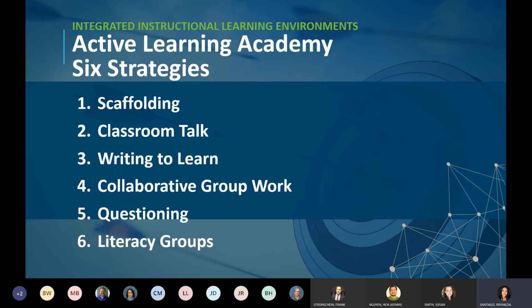Another technique, the next one, is classroom talk. It's a great technique where you create a space in which the students can articulate what they're thinking, and professors can become facilitators. Anywhere they go on campus, instead of providing them with the answer, you answer their question with another question. There might be some students who will not appreciate that, especially in a math tutoring setting. But it is what will make them learn more about how to interact with content.